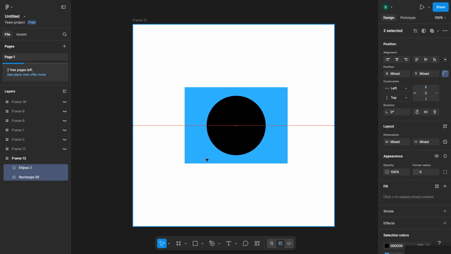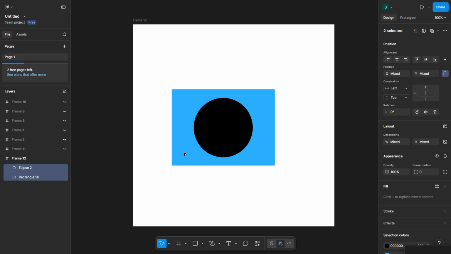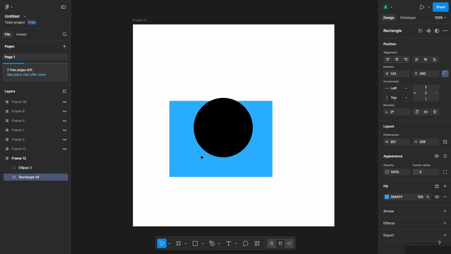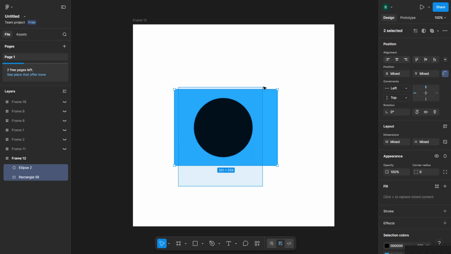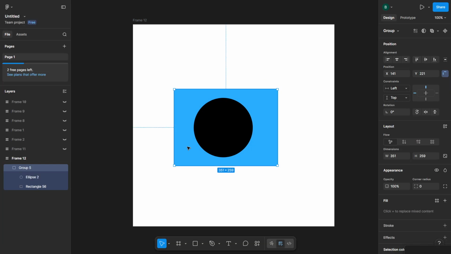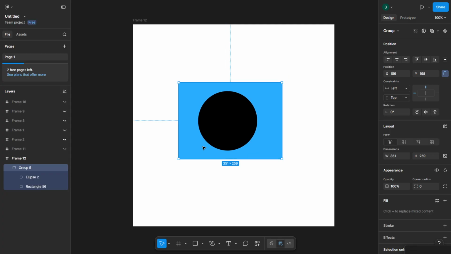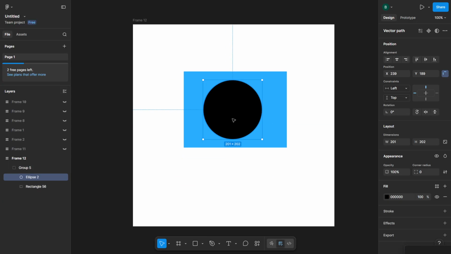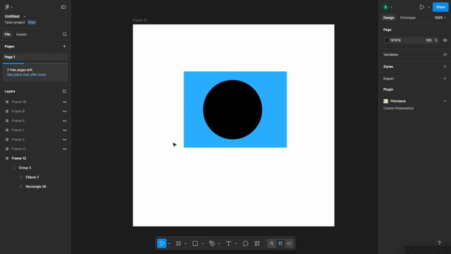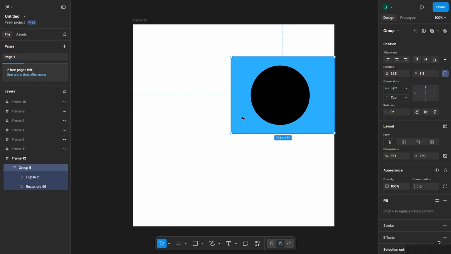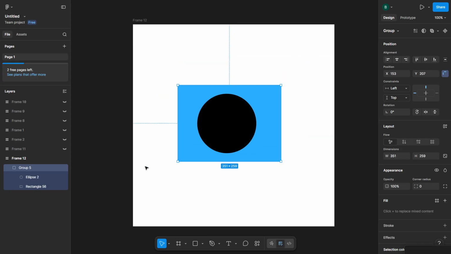Now this is a crucial part. You can group the selected elements by typing Ctrl-G on your keyboard. Once you press that key combination, you should see that the elements are now grouped. This means when you click and drag either of the grouped shapes, both will move together as one unit. It's a fantastic way to manage your design elements more efficiently.